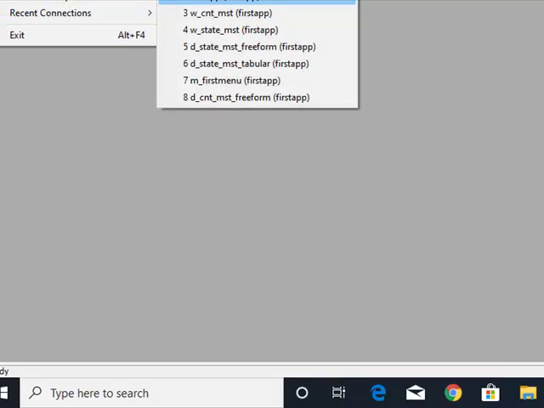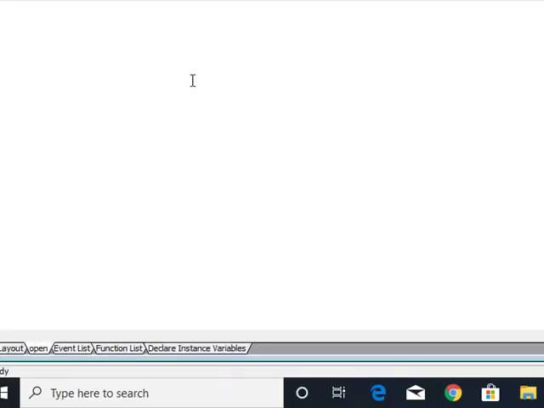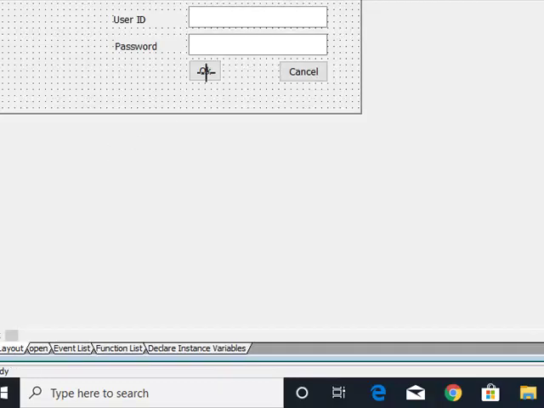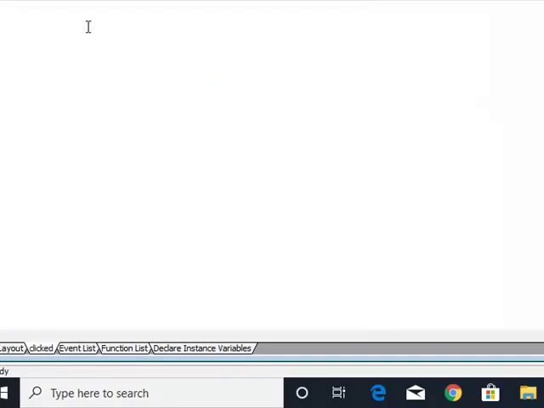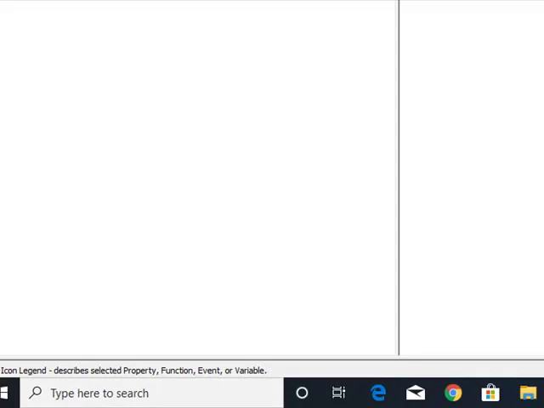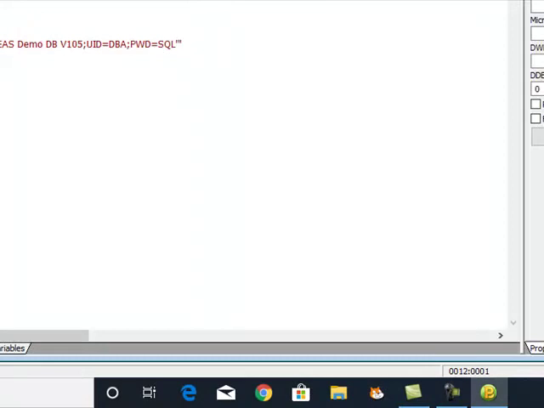On successful closing of this window, what you need to do is open the MDI. Which window? You have a window, w_MDI.